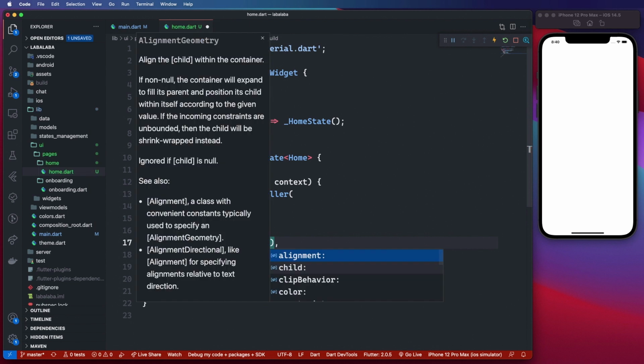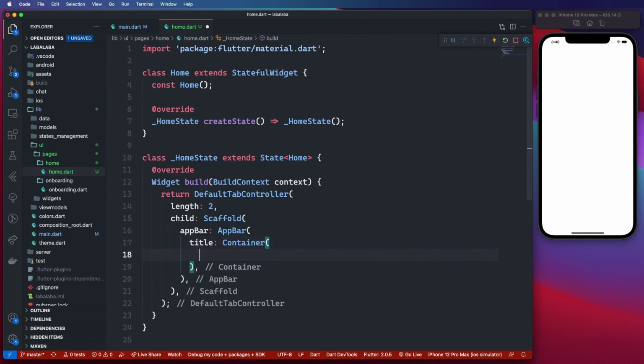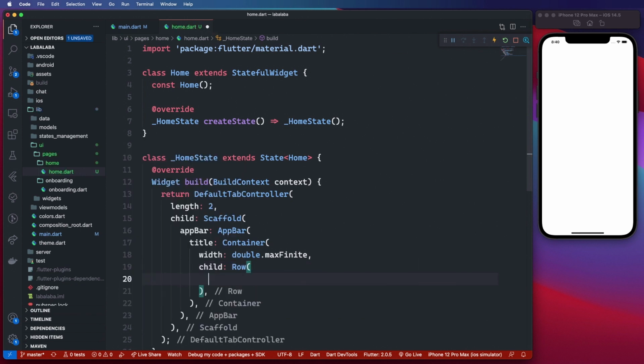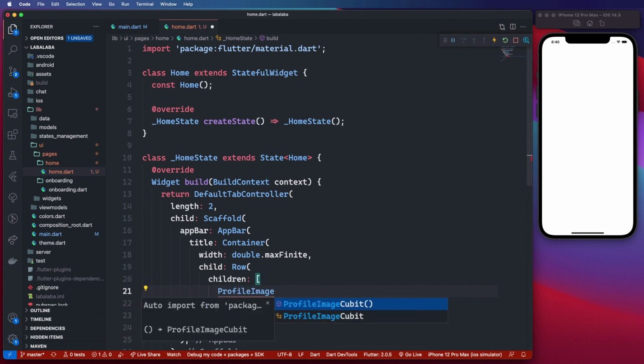So I'll set that to a container, and inside the container, I'll make the width to be the length of the app bar itself, and I'll set the child here to be a row, and this row runs horizontally, so the row will have its set of children, and the first child I want to create another widget and call it profile image.